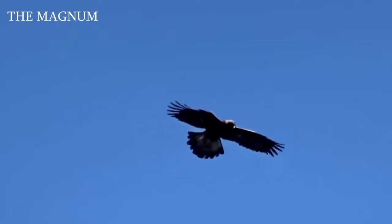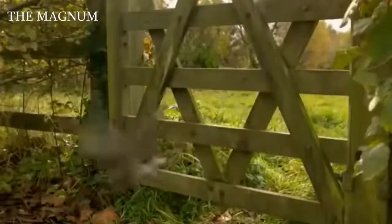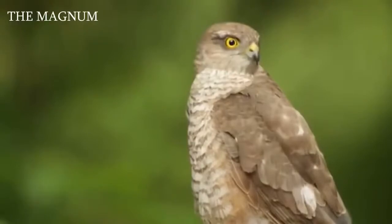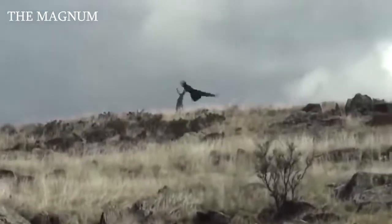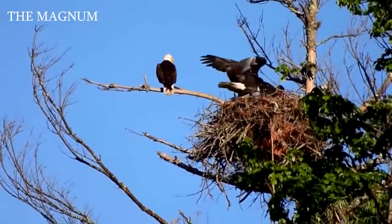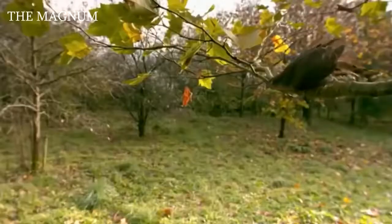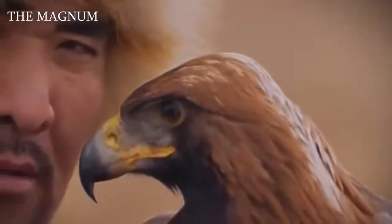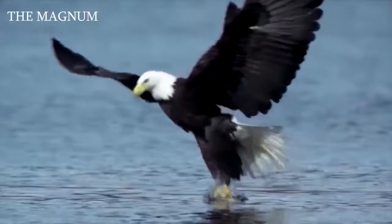The eagle has a direct, determined, fearless look. Not one other predator has such keen eyes. The acuity of aquiline vision is amazing — they are always able to capture a vast area and see prey from a height of 10,000 feet. Their vision is six times better than that of a person. Eagles fly and hunt in the daytime; sunlight and glare on the water do not interfere with the bird. An eagle can simultaneously track two objects with one eye. Their eyes are protected by two eyelids: a transparent one that protects from air currents and claws of prey, and a dense one that closes the eye during sleep.